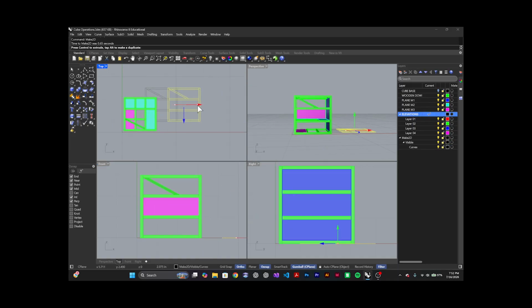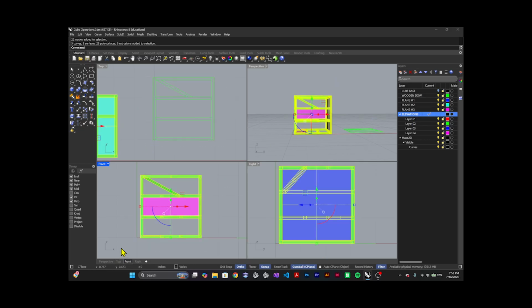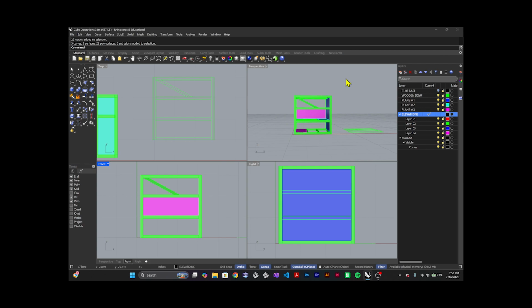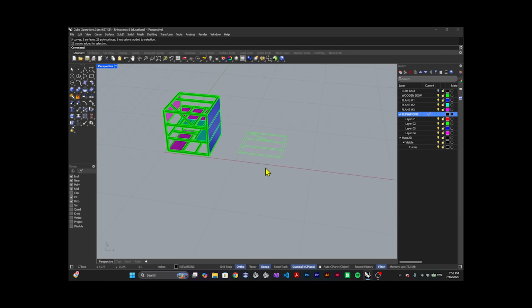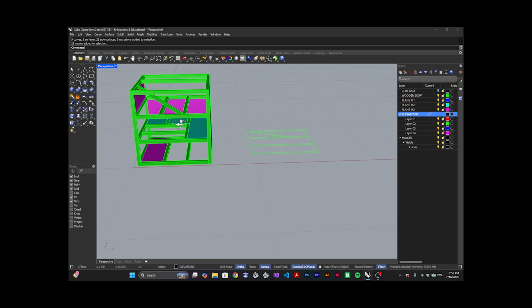Because notice we have the 2D. So this is a 2D representation of your cube, right? It's just a 2D drawing. This is the 3D version. The drawings are just drawings, right? So they're 2D representations. Now let's go to a perspective view. So this is my front view, right? This is what I see on my front view.